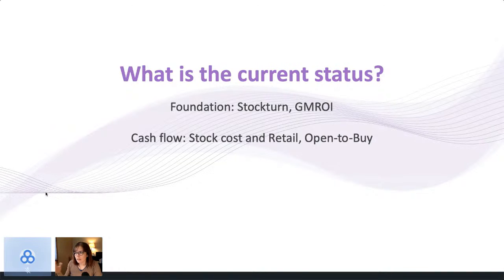Retail value, and this is where we're getting into, you see this phrase on the screen, open to buy. This is a way of planning that says we have certain revenue goals. Do we have enough inventory on hand in order to meet those goals? The basic idea is, let's say in December, we have a goal of $1 million in revenue. I need to have $1 million worth of inventory at retail value in order for customers to buy in order to meet that goal. If I don't have enough stock for them to spend their money on, I'm never getting to my revenue goal.